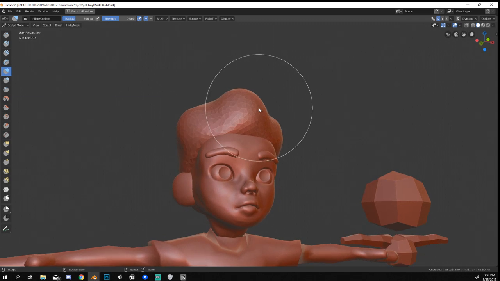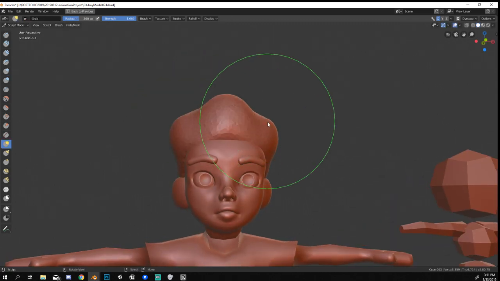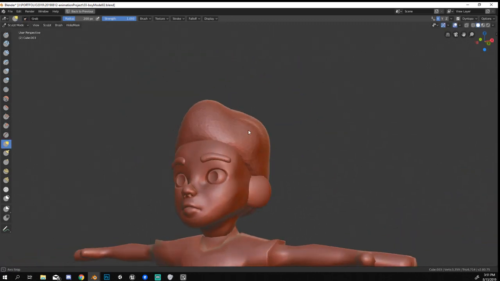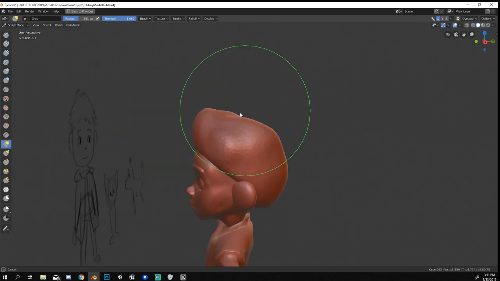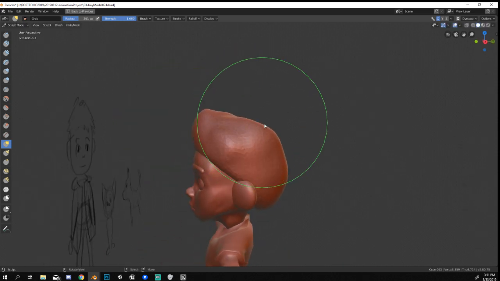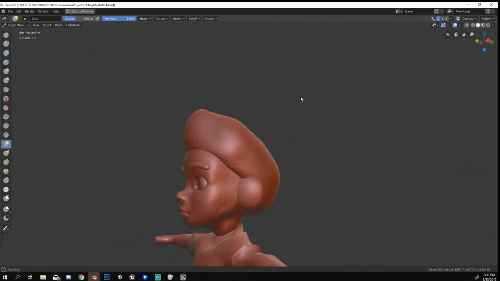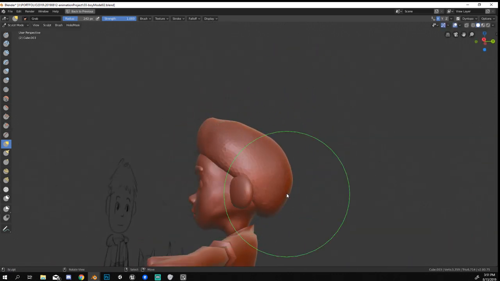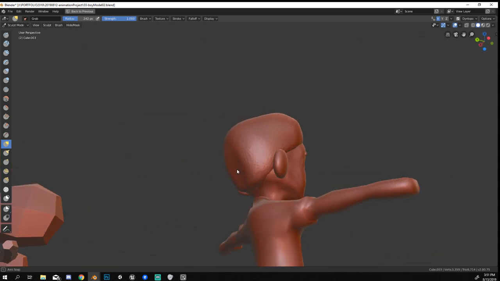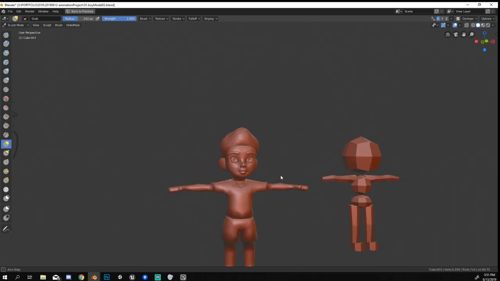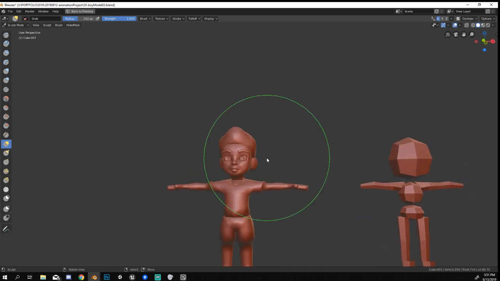Doesn't have to have a gender, I guess. But let's not open that discussion, shall we? So less hair sticking out here. Yeah, it kind of fits.